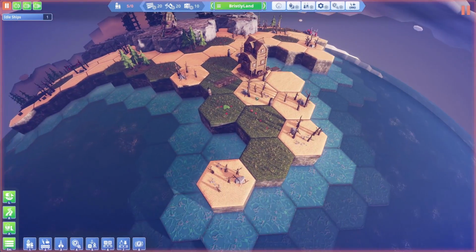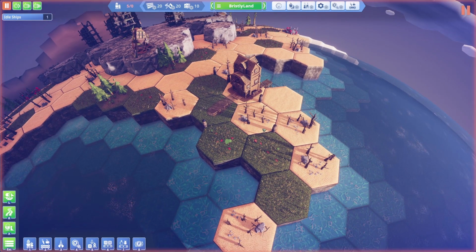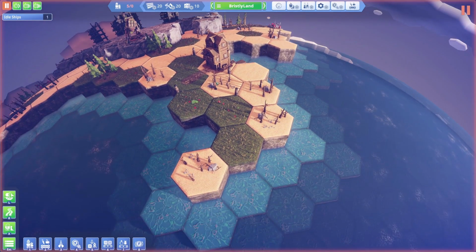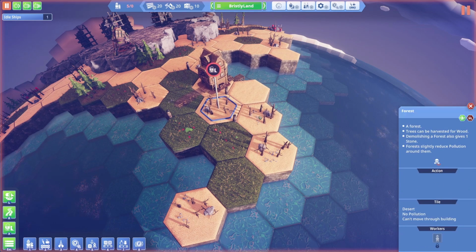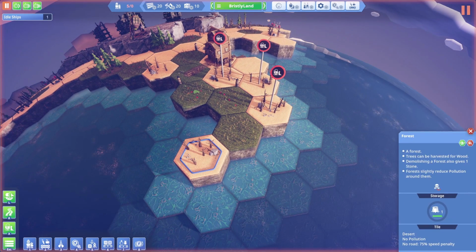There we go. So this place is going to need some houses. Before anything else, we need places for people to live. So I think, let's get rid of all the trees over here. Let's just get rid of all of these trees. So remove all of this stuff. And this tree at the end there.